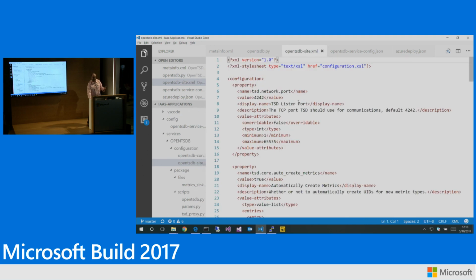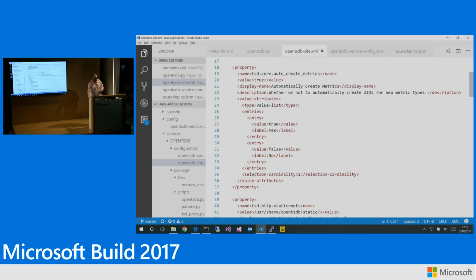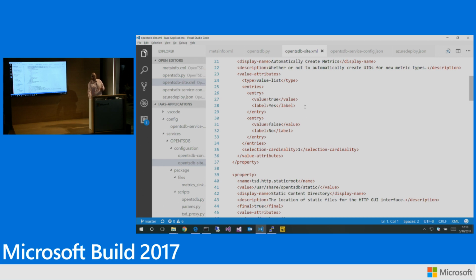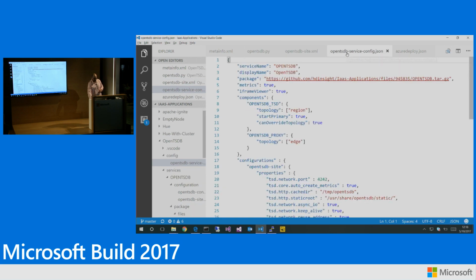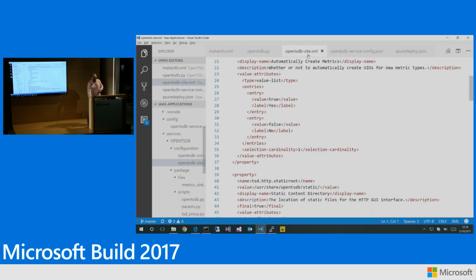There is configuration information. This is, again, what's driving the web UX around the configuration. You can give lots of help information and so on if your users need that. But it's not a huge amount of work. It's more like, I need to transcribe the configuration that I know the application needs into an XML, give it the right metadata, and away we go. So that's the process of wrapping the application in Ambari's requirements.